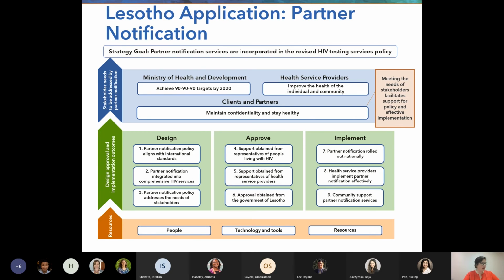So after, with the use of the data that was collected in the legal and regulatory analysis, these stakeholders sketched out this strategy that highlighted different stakeholders that they could influence, that highlighted exactly the type of issue that they wanted to address. And they actually implemented the action plan, including partner notification in the HTS policy during the next round, and that policy was approved.